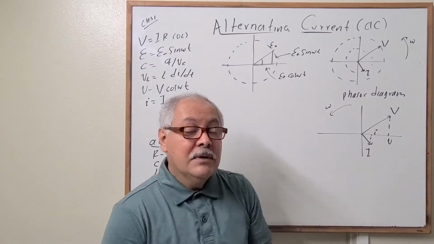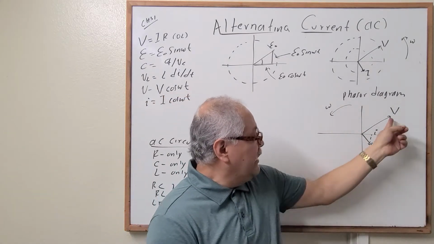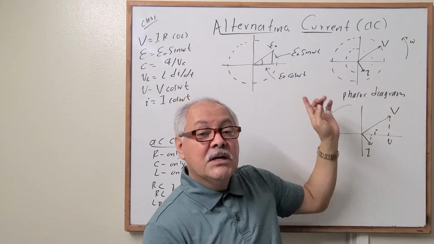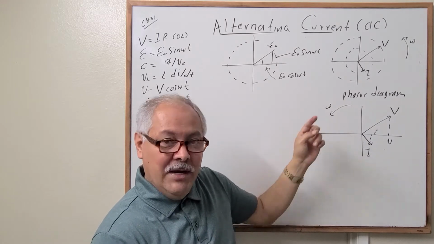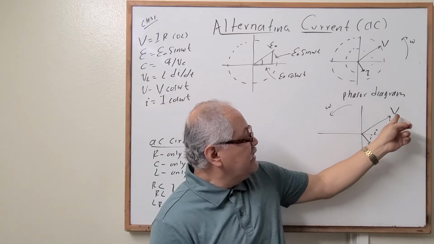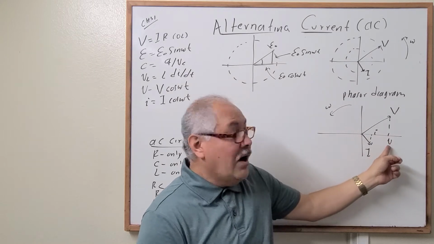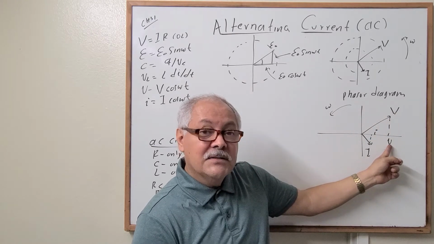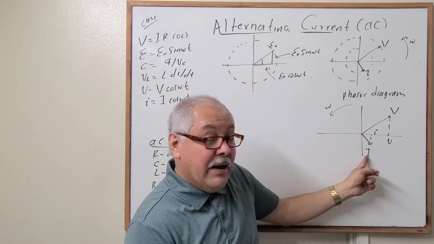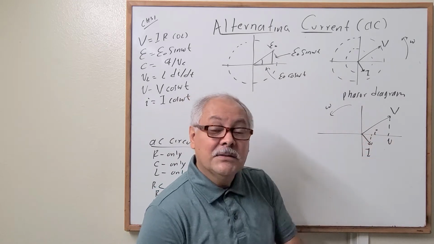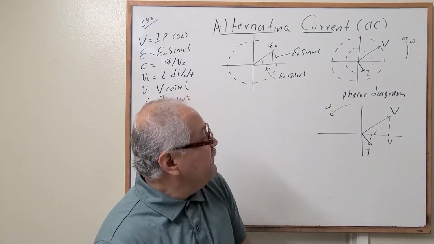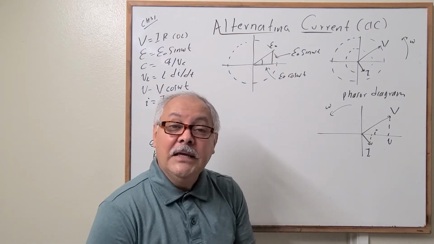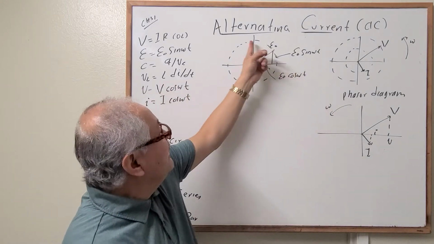A phasor diagram is just these two quantities, current and voltage, represented by an arrow that rotates counterclockwise with some frequency omega, correct? And the projections of these magnitudes onto the x-axis are the instantaneous values. For example, this is the maximum voltage, this is the instantaneous value for voltage. This is the maximum current, the instantaneous current, the projection onto the x-axis. Perfect. So as we know, when we have a quantity that changes, or has a simple harmonic motion, we can represent it in this way, like in this picture.